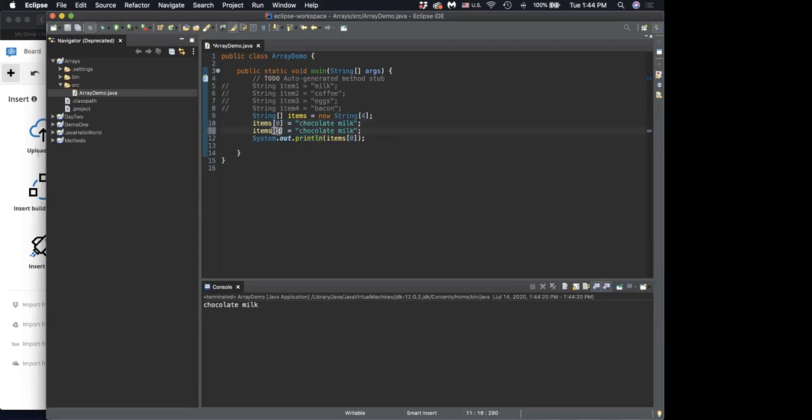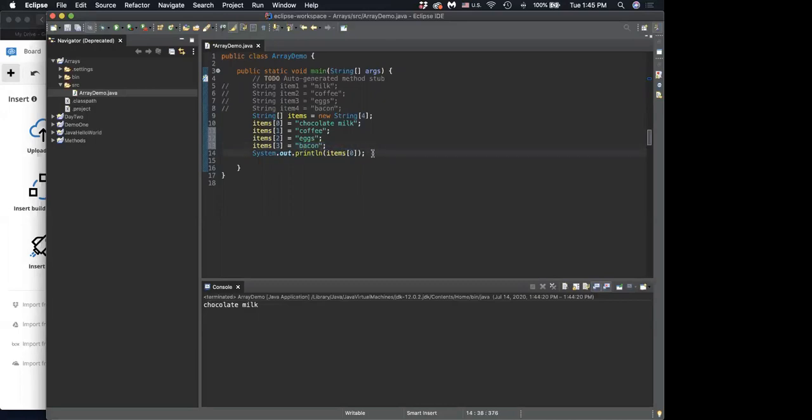We set the first element at index 0. The second element is index 1, and we want to set this to coffee. And then the third element is index 2. We want to set this to eggs. And then the final element, the fourth element, has index 3, and we set this to bacon.